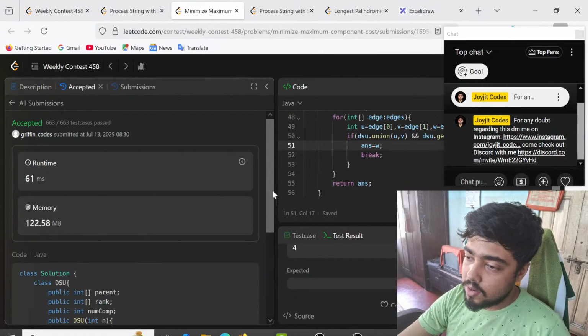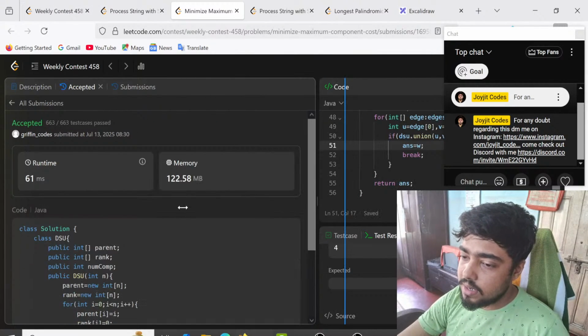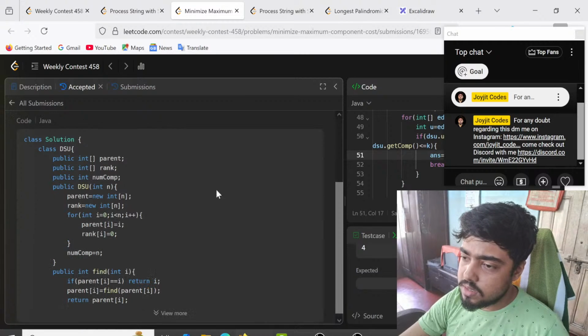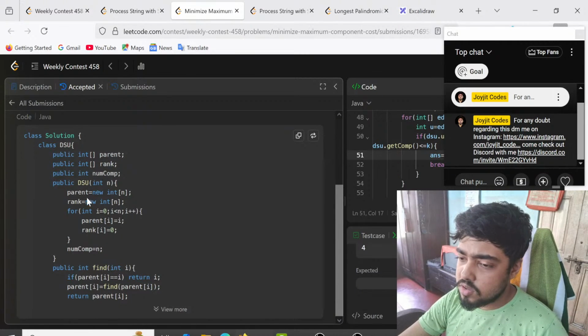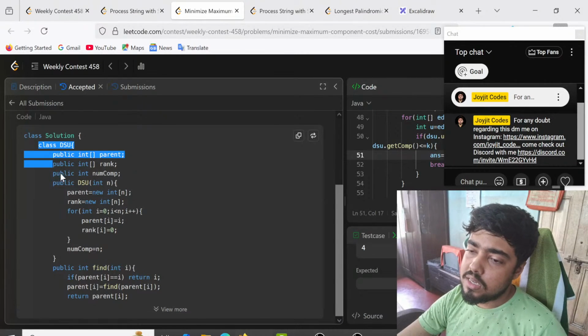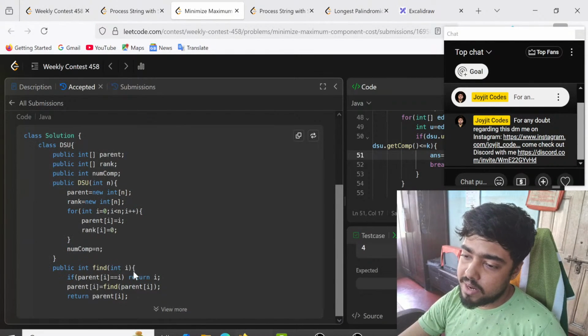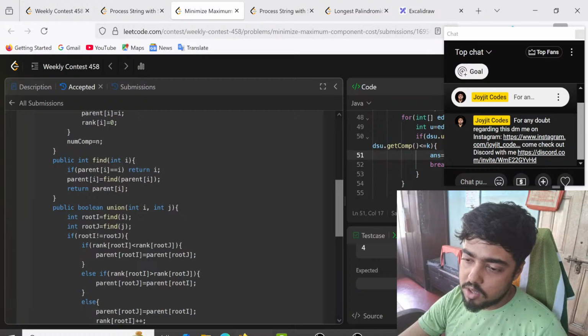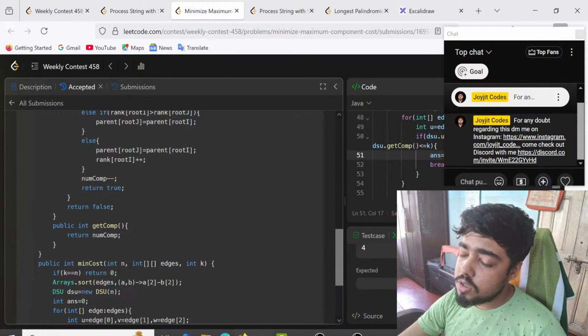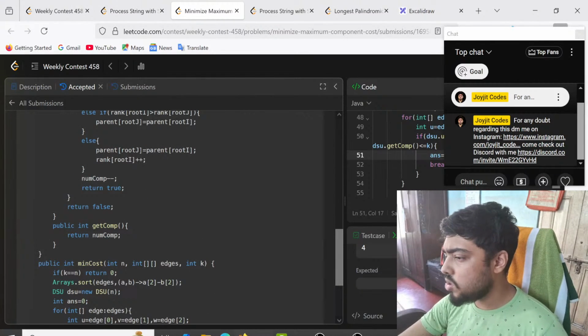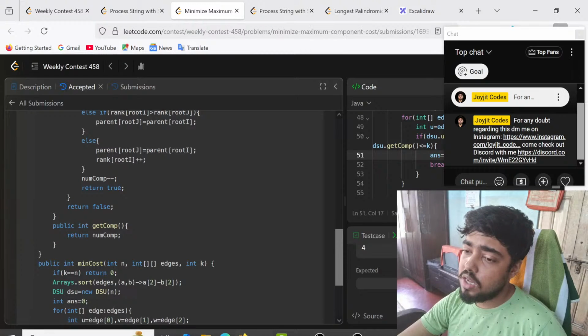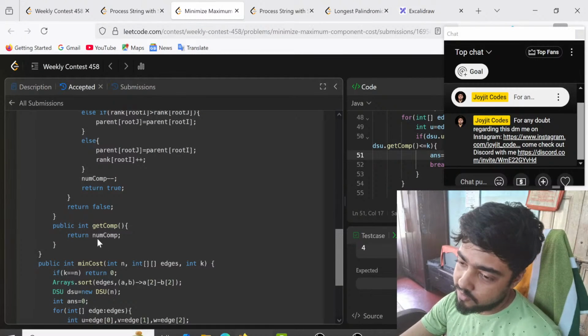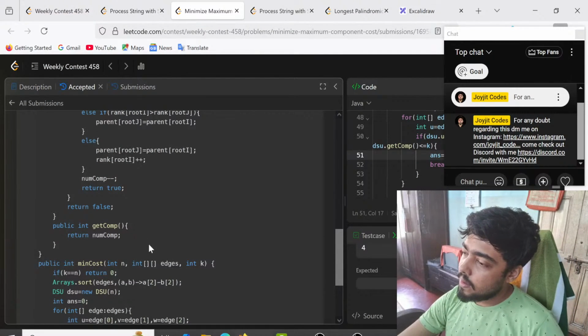Now let's look into the code. It is a very basic DSU question. So I have used DSU over here. So you know what DSU is, it is the disjoint set union thing. So I have made a class for it. I have made a find and a union for it. The union will be done. And I also made another component which is not usually much visible in a DSU. That is, I am having a getter function for the number of components. Okay, because I will be needing it.